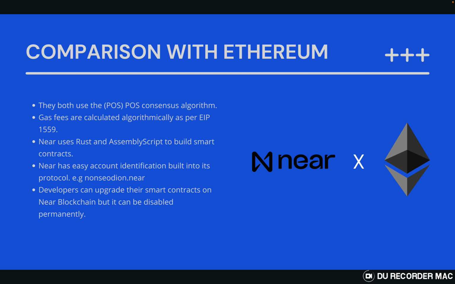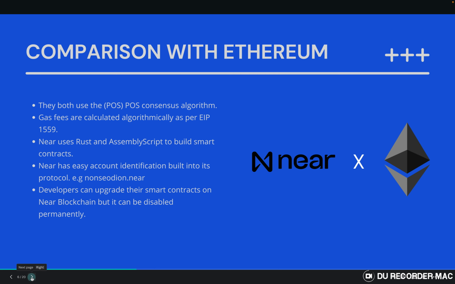But for Ethereum currently, once you deploy a smart contract in Ethereum, you are not supposed to be able to remove your smart contract code. But there's a way they go around that whole situation and use different mechanisms to bring about upgradability in Ethereum. Do you guys get what I'm saying? But the Ethereum protocol on its own does not allow you to modify code that is stored in a smart contract. Do you guys get that? Yeah. So that's it about NEAR and Ethereum.